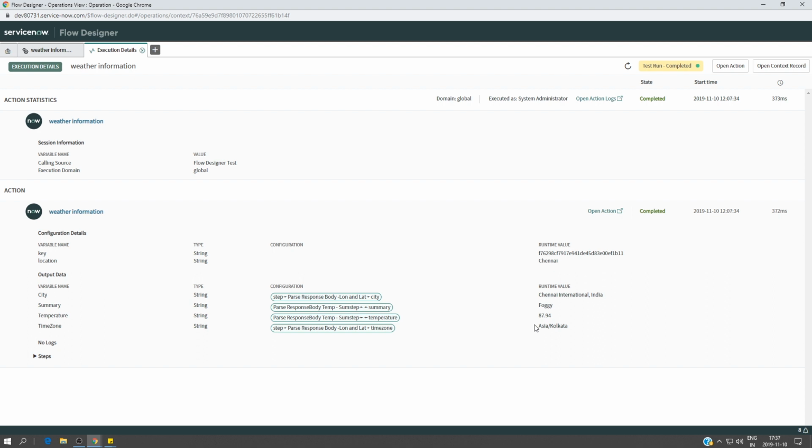Okay, so this is how you can get the weather information. The most interesting thing would be to create a sort of application like we have on our mobile, where you can select the city and you have the temperature. I think it's also possible to do that in ServiceNow by using, for example, AngularJS or other programming in ServiceNow in order to take this information and make it visible in another part of ServiceNow.